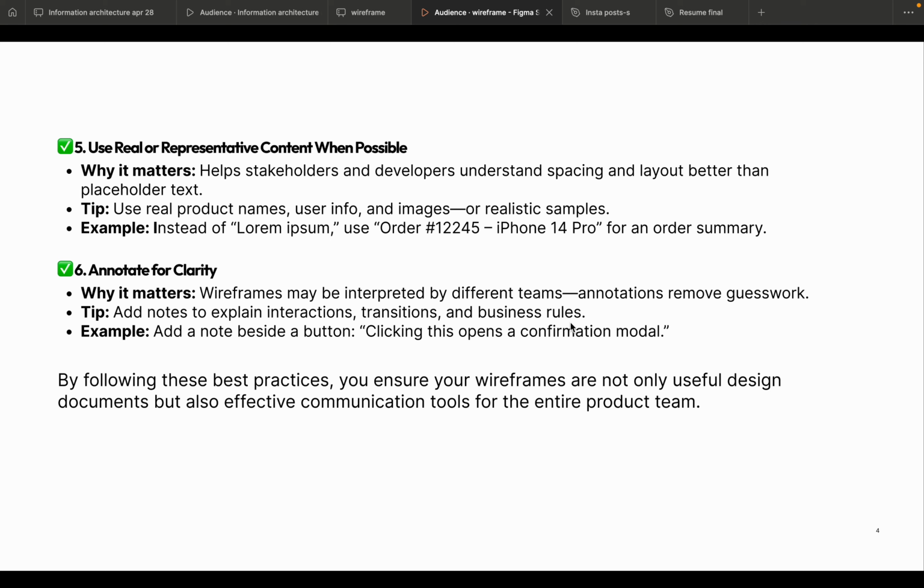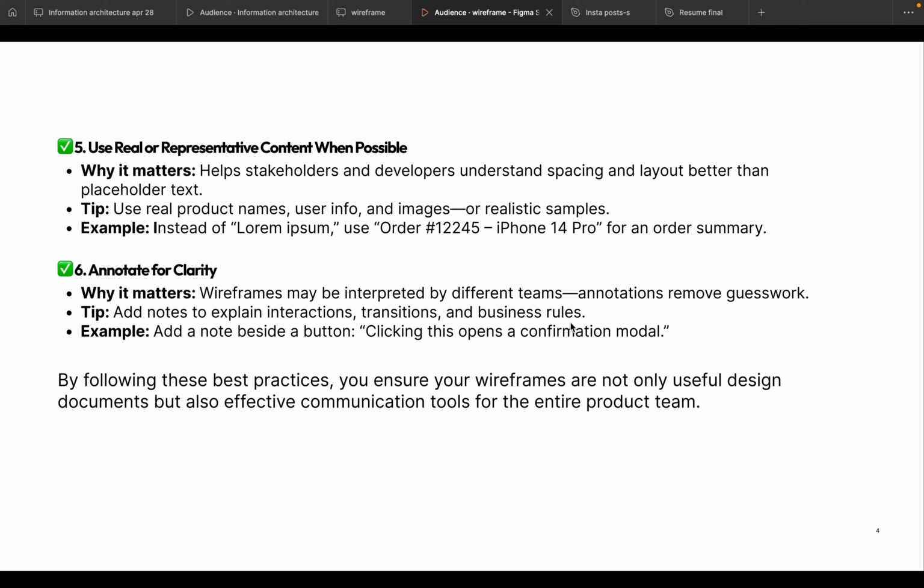For example, we are designing for an e-commerce website or a mobile app. In that case, by just using lorem ipsum, the client or the developer may not understand what needs to come in this order summary screen. Instead, if you use the order ID, the ID number, and what product it is, for example iPhone 14 Pro, then it will be clear and give more clarity about what product we are trying to showcase, and what kind of product details need to be provided will be defined in this phase itself. Because UX means we are trying to improve the user's experience, so it has to be as simple as possible and it should convey what we are trying to do.